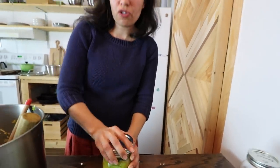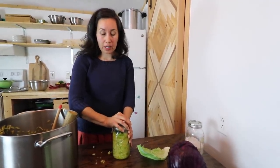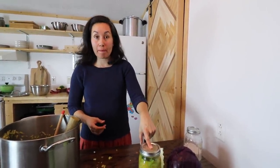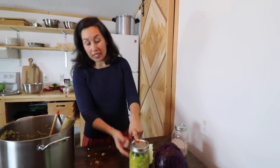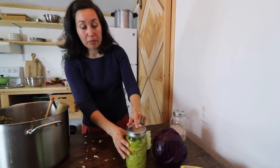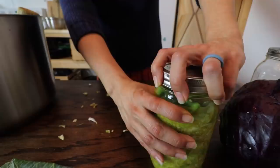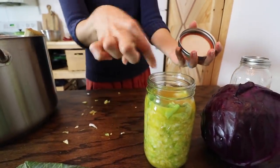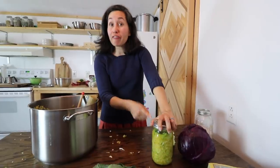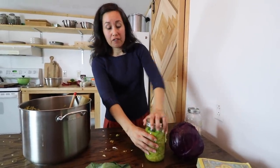You're going to place a mason jar lid and screw it not very tight — just where you can rock the lid back and forth. Then set it somewhere in your home where you can see it and remember it. It's going to start releasing little air bubbles as it ferments up to the top. You're going to want to burp your jar, especially if you see the little metal lid bowed outwards. To burp it, just turn the lid slightly — you don't want to open it completely because once you open it you're going to expose everything to air and could get more mold. I never open it. I'm going to set this out for five days and burp it maybe once or twice a day, or just anytime I walk by, just twist the lid.